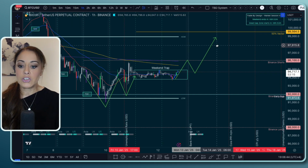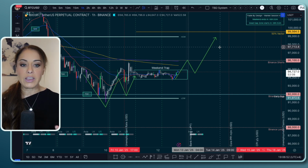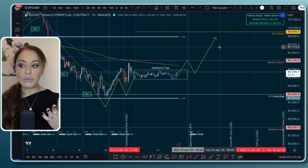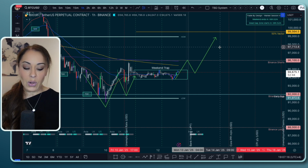Now, again, I remind you, if that play does happen and price continues up, whether that happens in Asia or UK, just be very aware that it could be a false move to drive the price higher before the US opens. And if BlackRock in fact is still selling, they're going to want to be selling at the highest price possible. That's why I think it's very possible that Asia and UK, or one or the other, drives price up and US brings it back down. And that's why I'm saying that those lower targets are not off the table just yet.